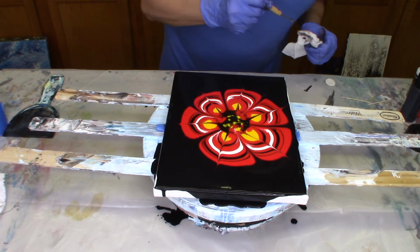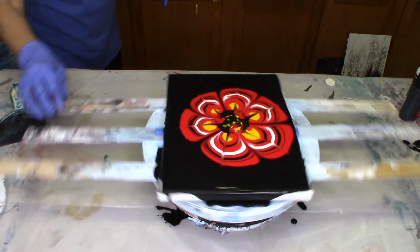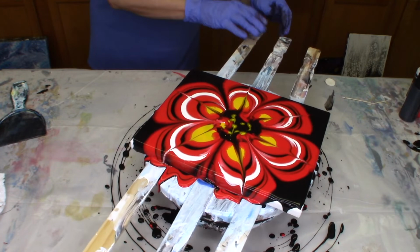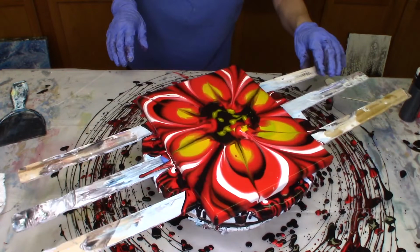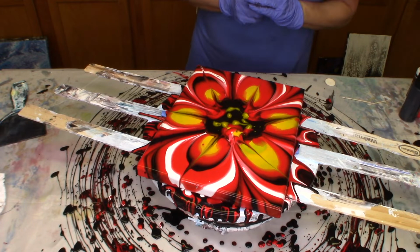Cover everything up, and now let's spin it clockwise to start with. Okay, now I'm going to spin it the other way, and let's see if it holds our pattern the way we want it to. Well, look at that. That white sure stretched out. I really want something else here in the middle.